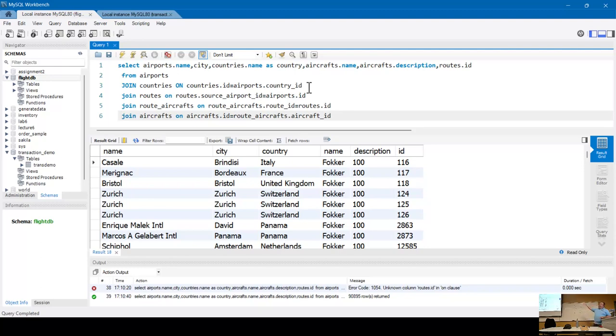So that's just demonstrating that, yeah, you can do multiple joins at once. The order of the join is important, as in you can't join to a table that's not already in the list. That's all. Often for this particular query, a lot of people would start using from Roots and then doing the joins from there, because Roots is basically the middle table, right? It's connected to everything else. So if you start at Roots, you have a really good chance to make sure you're not missing anything, because it covers all the things.